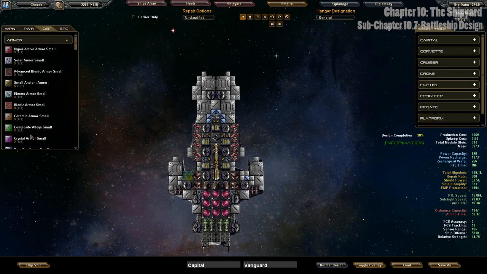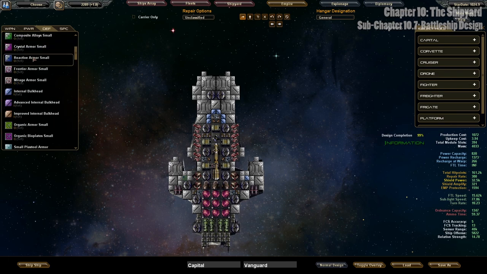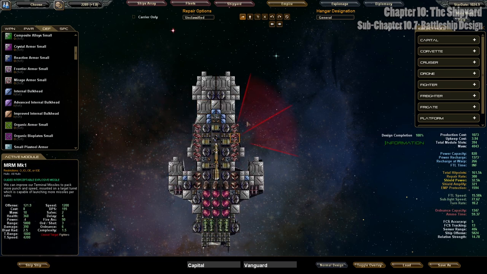So I'm going to re-armor up our ship here. Okay. And put that internal bulkhead back on there. And there we go. Voila. We've made a pretty decent ship. Pretty vulnerable in the back, but we're hoping they don't swarm us too much, okay?